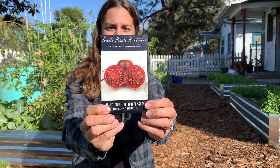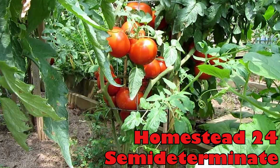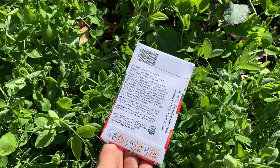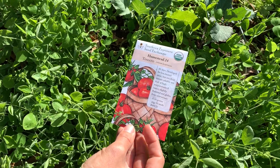This is a wonderful indeterminate variety to grow here in Florida. Another top pick is the Homestead variety. What sets it apart from most other tomato varieties is that it will actually set fruit in higher temperatures — I have a separate video on why that's a potential issue, so follow that link if you're interested. It is your standard medium red-slicing tomato, about eight to nine ounces. Think of those vine-ripe tomatoes you'd purchase at the store — these are the ones to grow at home.